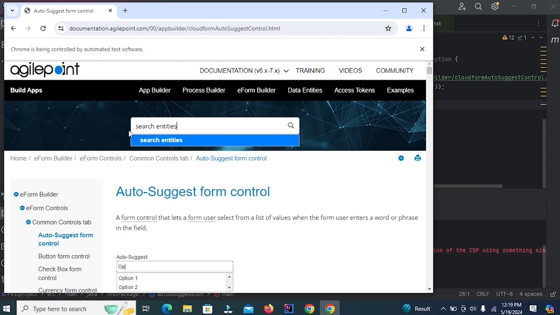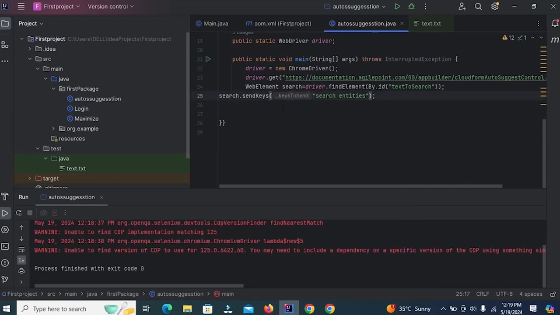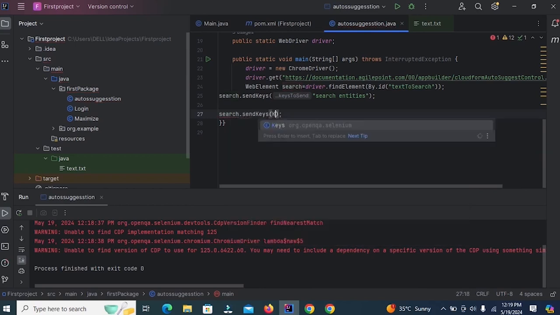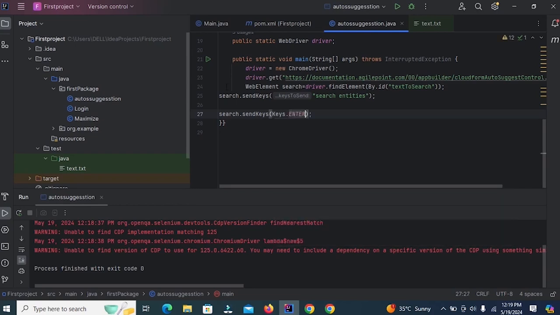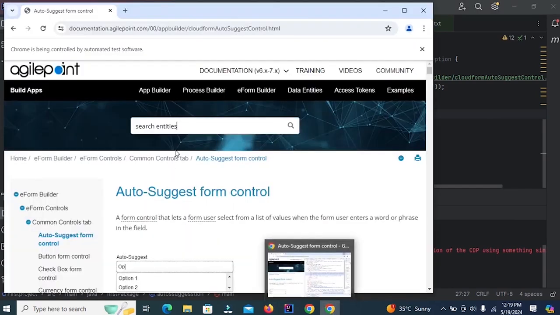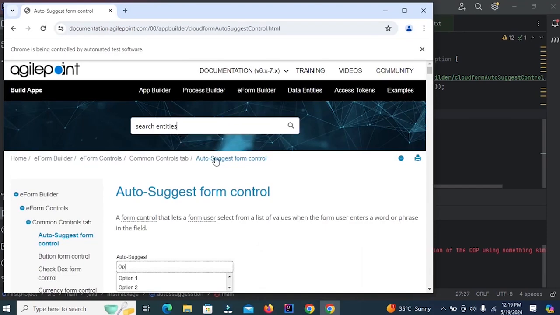We can handle this auto search drop-down by using keyboard buttons. search.sendKeys(Keys.ENTER). After entering the text in this field, we will click the enter key.